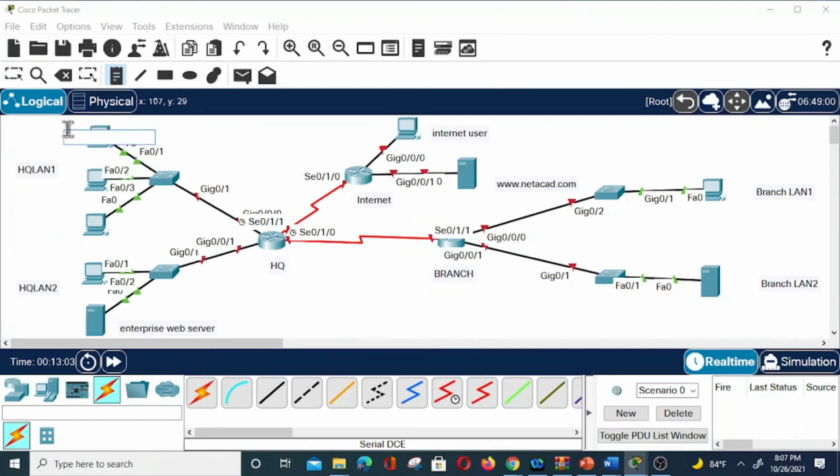Then we have PC1 here, PC2, PC3, and then we have admin here, and we have a server here.